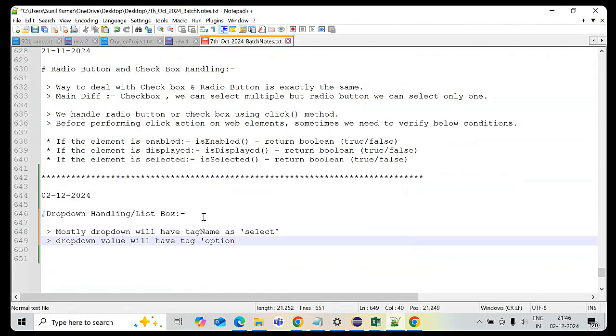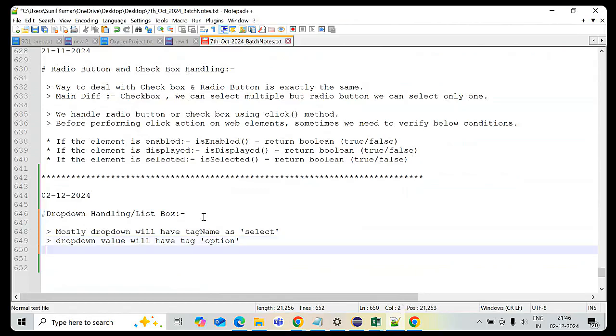So these are the two things you need to remember.